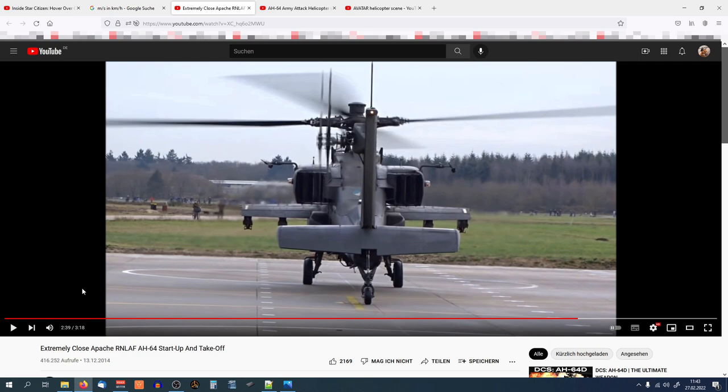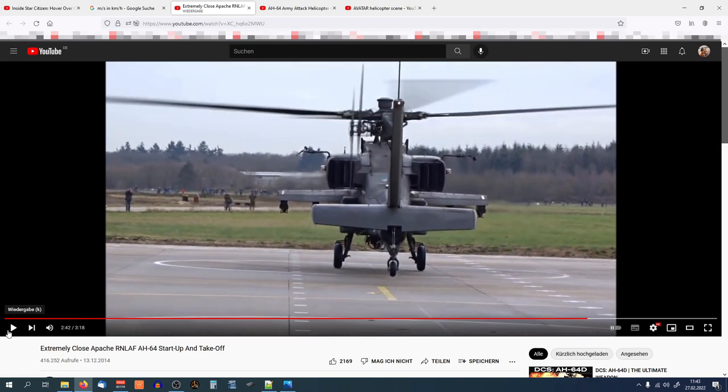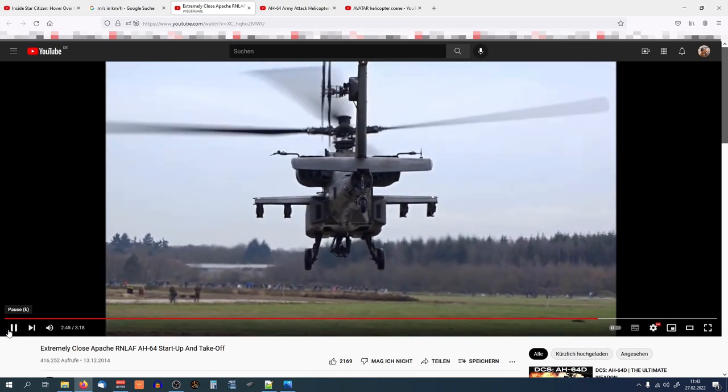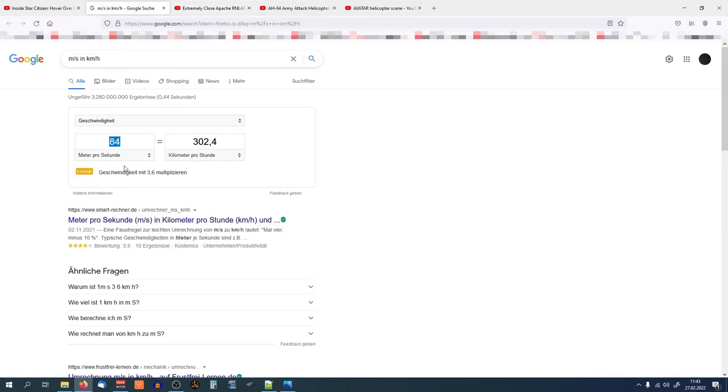So, take a look. Okay, now it's clearing the ground. 1 second, 2 seconds. Now, in 2 seconds, it cleared almost its own height from the ground. That's a relatively brisk fast takeoff for a helicopter. Now, the Apache has a height of 4.75 meters, and it's slightly below that. So let's say it's clearing 4.5 meters in 2 seconds. So how much is that? 2.2 meters per second, because it's 2 seconds.